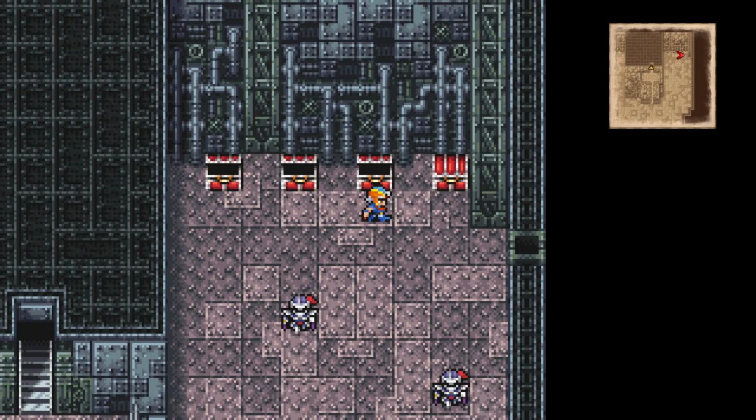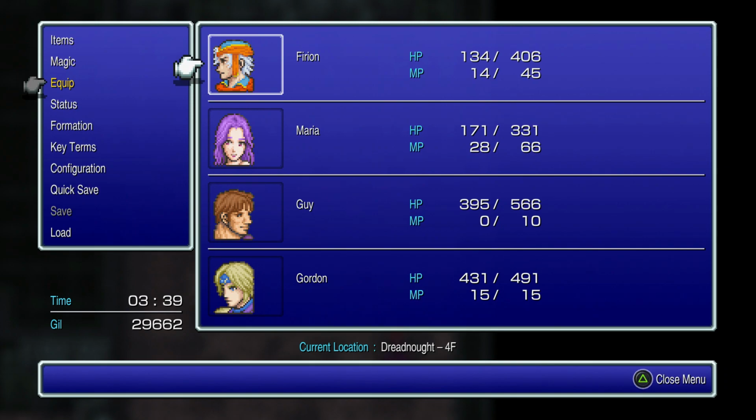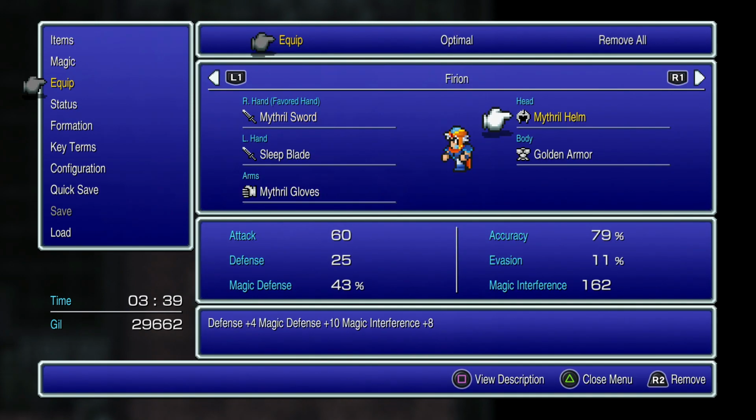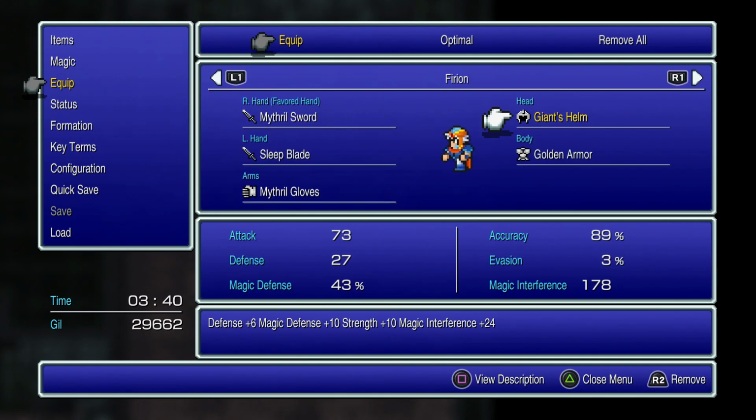Okay, with him out of the way, we'll get the contents of the chest, which is an ice shield, and the last treasure chest is a giant's helm. That's a nice little upgrade. I'm just going to throw that on Furion, and that will replace the mithril helm that he's been rocking for a long time.